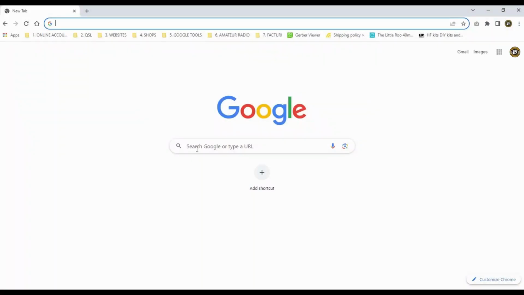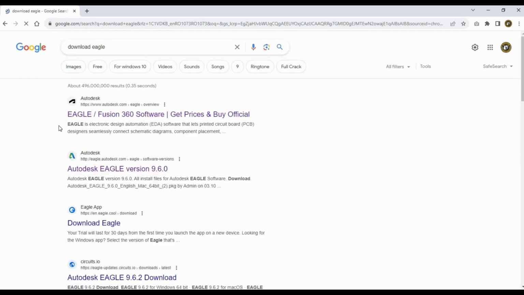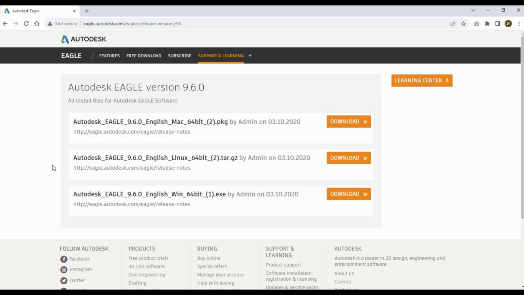Okay, so first thing is to download Eagle. I'm just searching for download Eagle, and I'm not picking the first link just because I don't like the fact that they've been acquired by Fusion 360. So for that reason, I know that in 2026 they will no longer be as they are. So I'm picking the second link, and you just click on it. It will take you to the download page, and according to the operating system that you have, you will download the proper version that you need. And that's it. All you have to do is install the software and we can start using it.